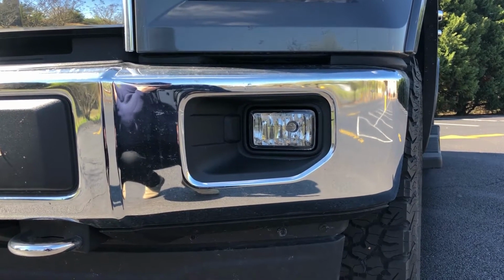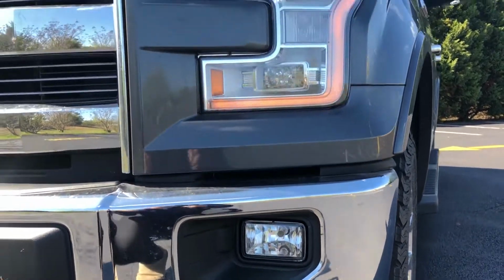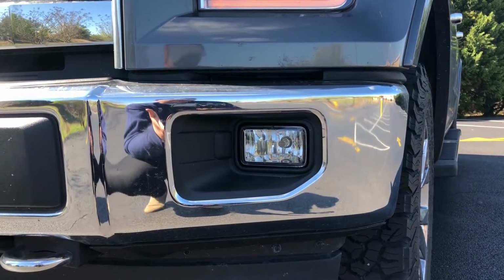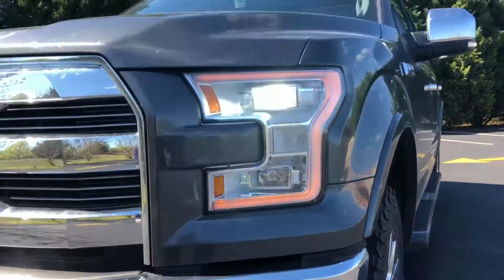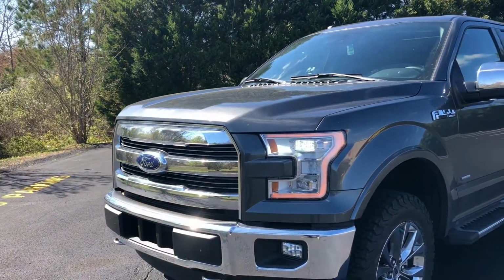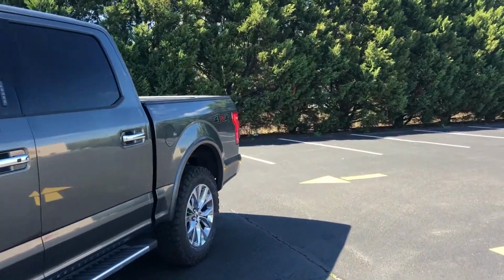Chevy did this on the 2000, and somebody correct me if I'm wrong, but I believe it was the '16s refresh when they went to the new kind of sculpted front end. They put in some really nice looking LEDs for the fog lights, and I think that was a great move. I wish Ford would have done that as well with this truck. I just don't understand why you pay all this money for a beautiful truck, you're moving forward with all this technology as a company, and you still stick in a halogen fog light.